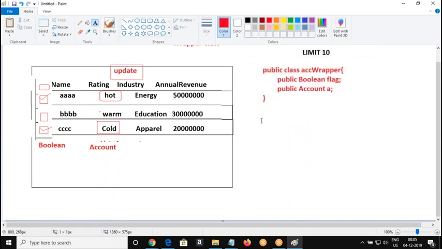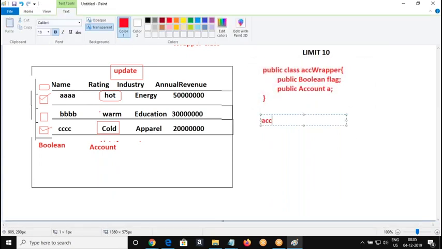Then now I'm going to use this class. ACC wrapper AW. That's how you create an instance of the class. Am I right? aw dot flag equal to false. So we are going to assign a value here to account a variable.